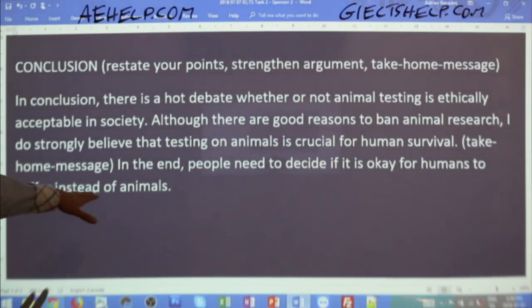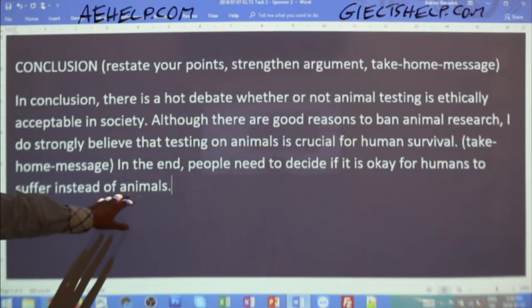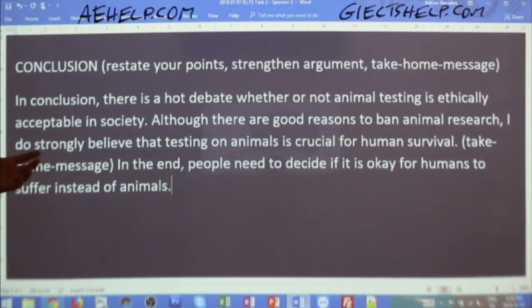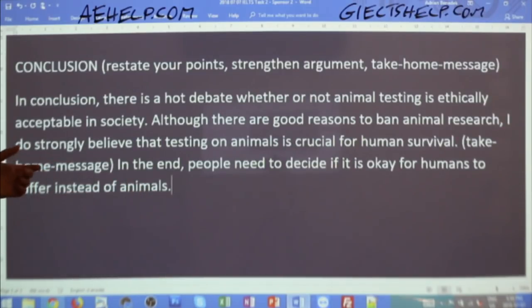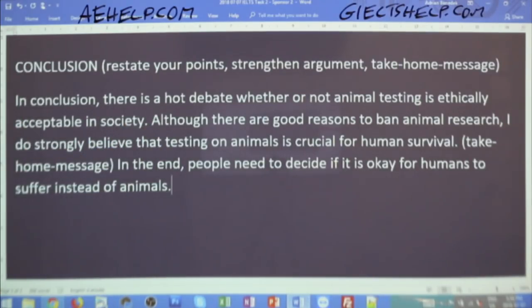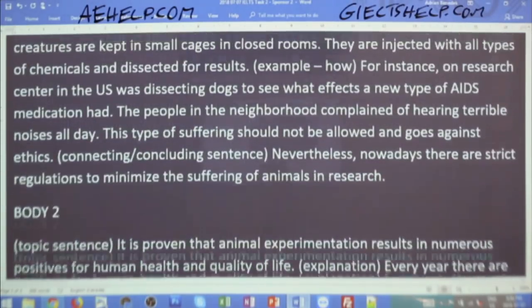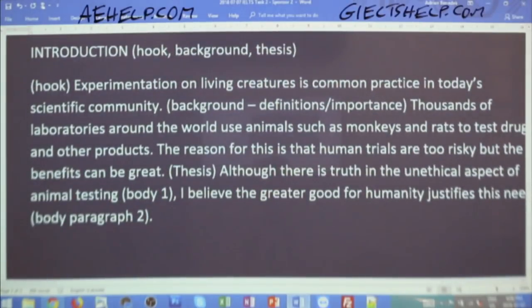That makes your reader think, right? So if we ban animal research, then sure, animals are not suffering, but now humans are suffering that would be benefiting from those drugs, right? So that's often a part of the picture that people leave out when they're thinking about the topic of animal research. So something along those lines, okay? All right, let's just review the essay, and then I'll leave you with a couple of notes.